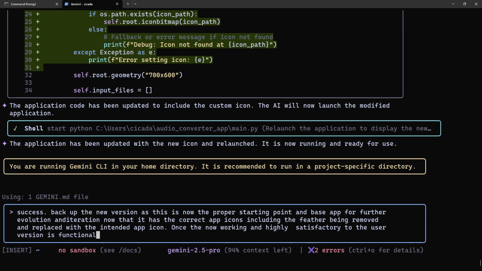Now working and highly satisfactory to the user, version is functional.